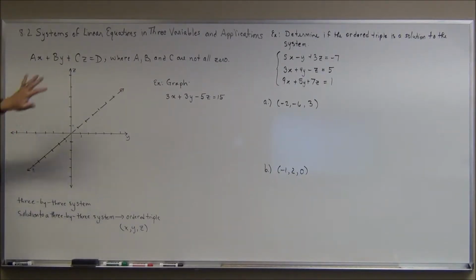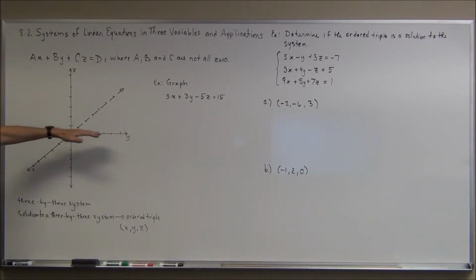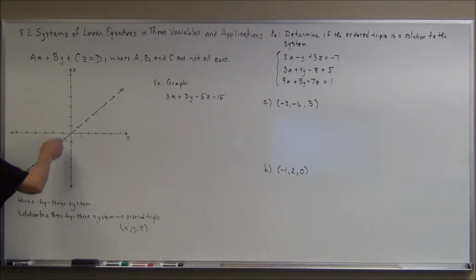We can't graph 3D on 2 dimensions, so we have a third axis. Notice this one is the x-axis. It's supposed to be kind of in a 3D effect, coming out like this. And then you've got the y-axis, where normally we would have the x, and the z-axis, where normally we would have the y. The positive directions on the vertical are up, and horizontal are to the right. But for this one that's supposed to be coming out, it's coming out towards me. It would be the positive. And you can see I've set the scale.